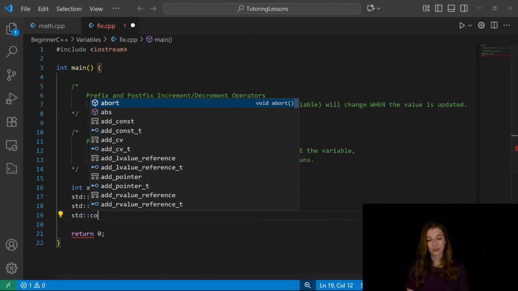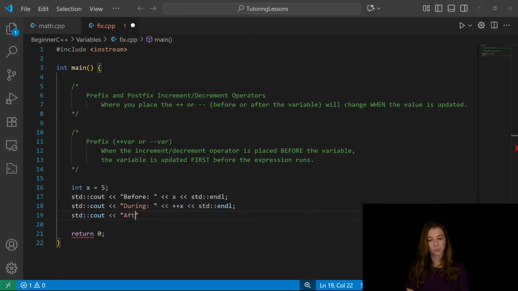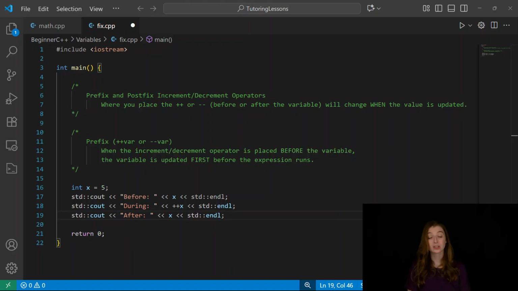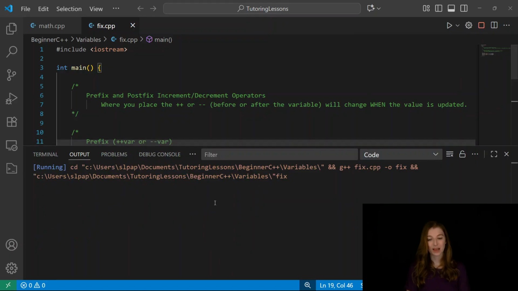Now let's do a third print statement with the text "after", just printing x again with a new line. So this should show what x is before we change it, while we are changing it, and after we have changed it. So let's save the program and run the code, and we get our result.